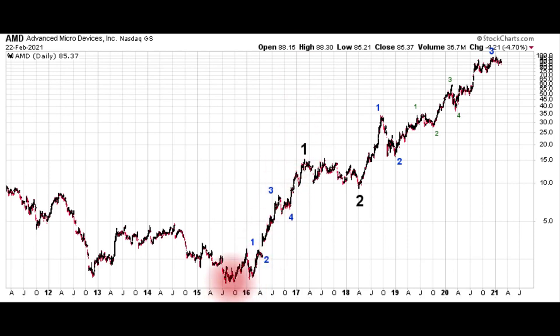Here's that move. It started in 2015 — very obvious. The first wave ended here in 2017, had a large second-wave pullback into the 2018 low, and since then it's been in a large third-wave advance that is not yet over. During that time off the 2018 low, we've had really one substantial pullback and that was in late 2018; otherwise it's been on the up and up. There is some concern that maybe it is starting a larger corrective pullback at this time, but the trend is still up and in that respect you have to remain bullish. Until we see the formation of a larger five-wave advance off that 2015 low, higher prices have to be expected.